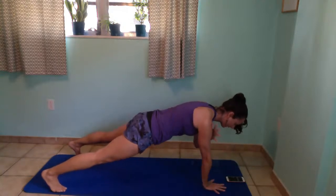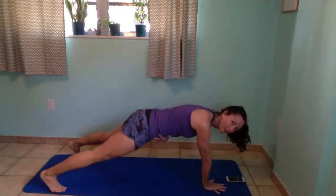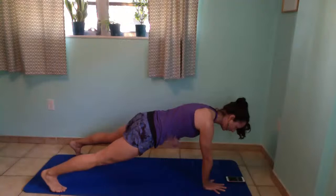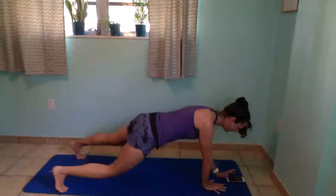Switch sides. And notice if you shift your hip over, bring it back. You should feel, if you're on your right arm, this right side should be lit up. Turned on. 4, 3, 2, and 1. Bring it down. And again, hold it as long as you can.